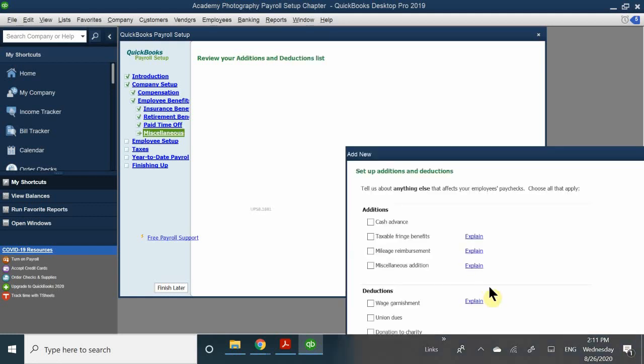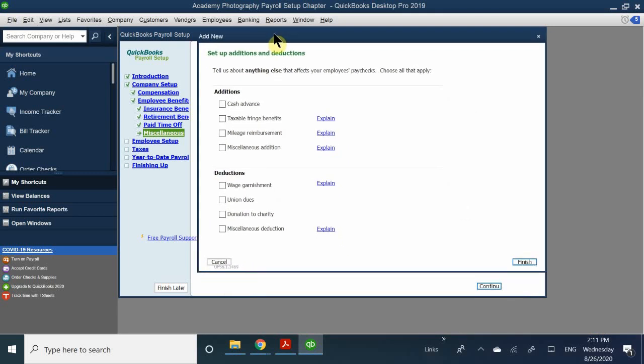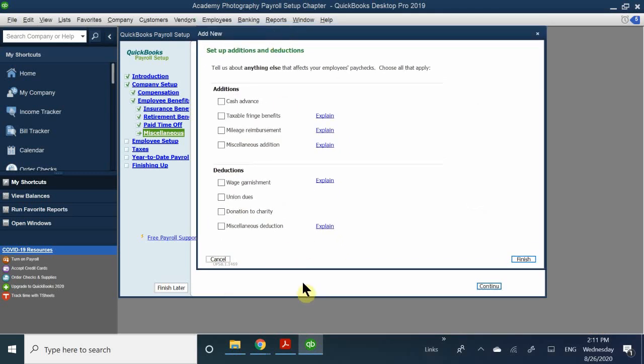All right. So now here is the next section. You see how this is getting tedious? So now the next section is, do you provide any fringe benefits? So what a fringe benefit is, let's say, since we're using Academy Photography, a fringe benefit would be considered a deduction from your paycheck.